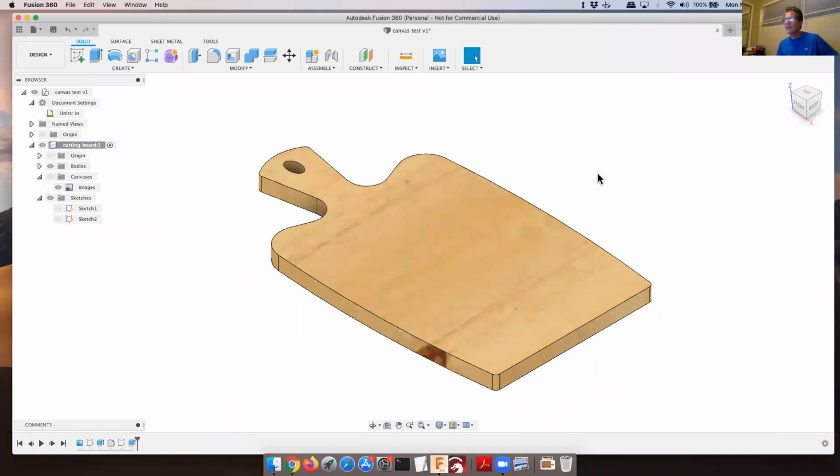Now, the next thing that's different, or the big thing that's missing here, is the drip groove, right? We've got to catch all that good jus from the steak. So what we're going to do is create a swept cut. A swept cut is when we move a profile along a path. In this case, let's first create the path, because that's the complicated part.